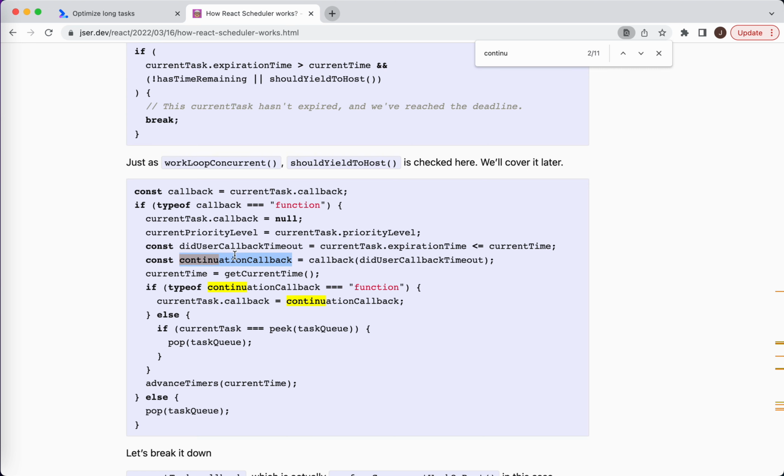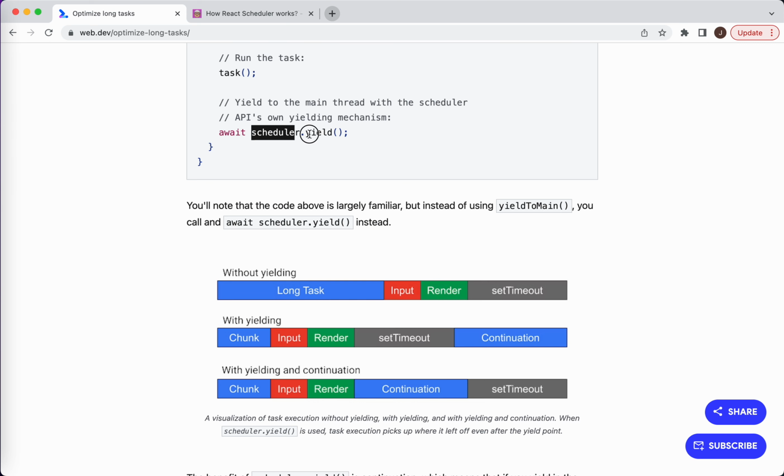Continuation callback. Yeah. Because in React, as we said, there will be a runtime to do the reconciliation, and that kind of work on each fiber node could be interrupted. When it is interrupted, we'd like it to be continued for the next round of the task, right? The browser can take advantage of the interruption to do something with high priority, but after that, we should continue from the last time. That's what continuation callback is doing here, and this scheduler yield actually does the same.